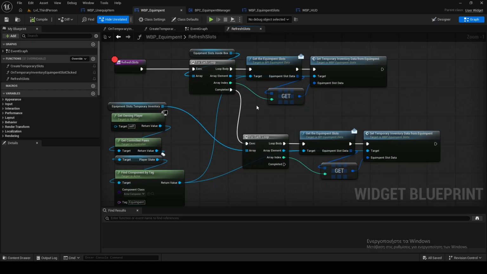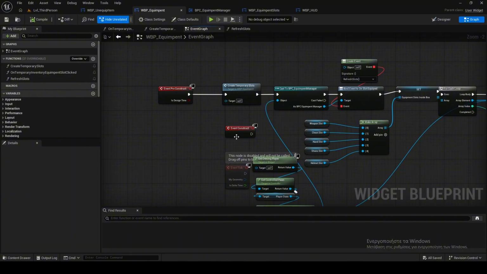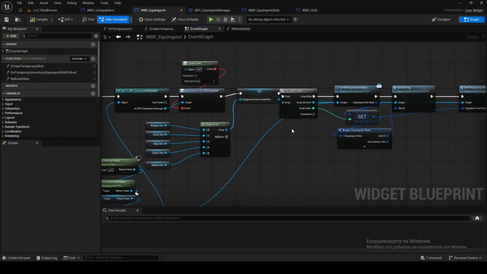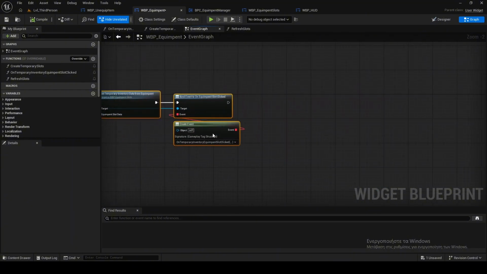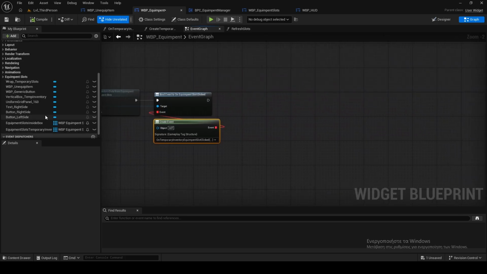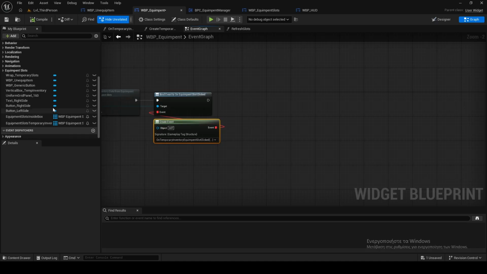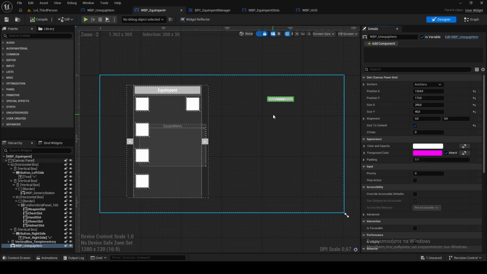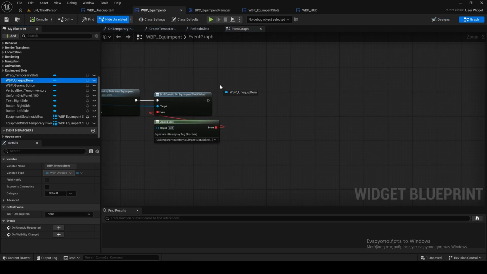No. Okay. So in event graph, in the event pre-construct, I will do all of this, and then I will get my... Do I have the equip? Okay, the WP unequip item, right?